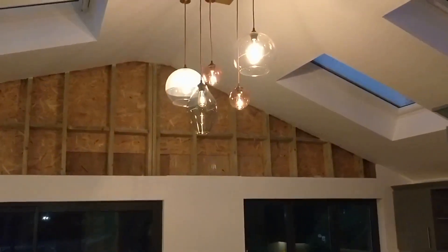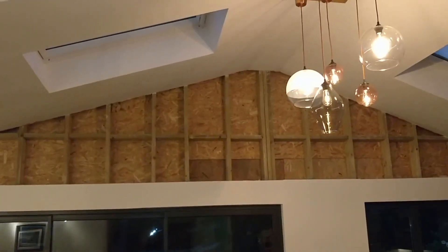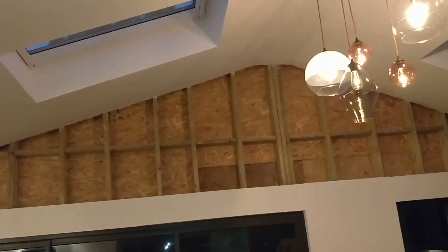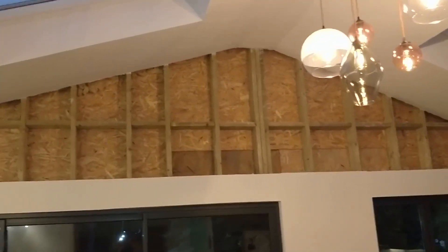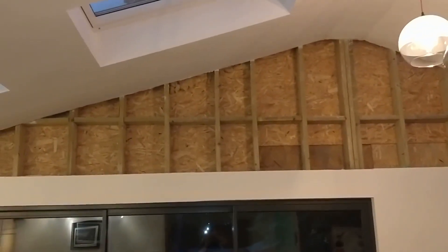So that is the light fitting video finished. I'm not going to do another one on this. Hopefully we're going to be able to get this glazed — I've just applied for an amendment to planning, because originally that was going to be plastered and painted, and I've just been so busy doing other stuff. It also costs about three and a half to four grand for the windows. Stay tuned for that — we'll hopefully get that done and then made good.